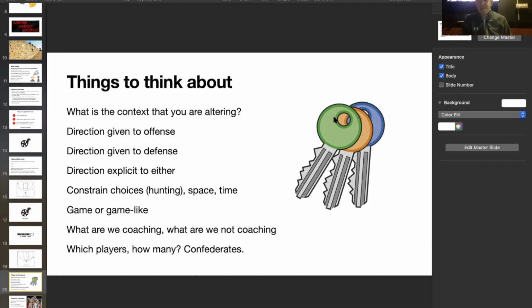I think that taps into the next point of like, what are we specifically coaching and what are we not coaching? I think we've done a better job as we've gone with this, and I think some of this was maybe a new way of coaching for a couple of our assistants as we went into things, but you can't coach everything in this form.